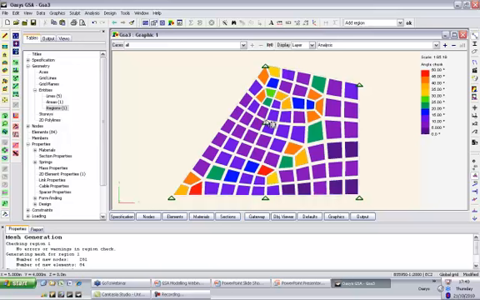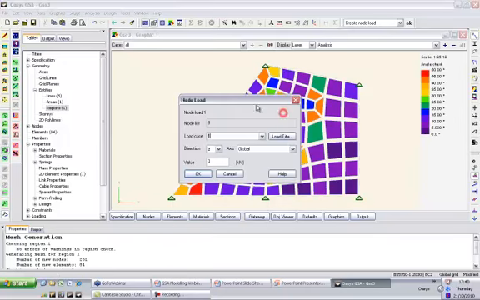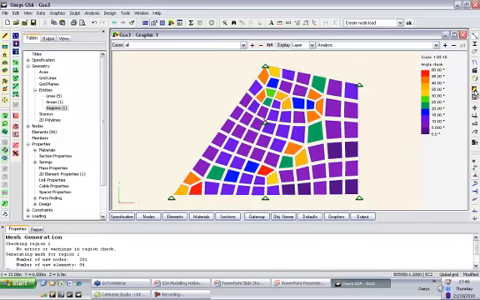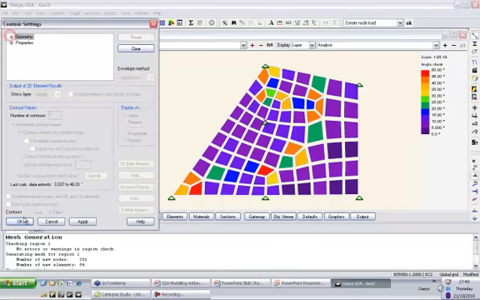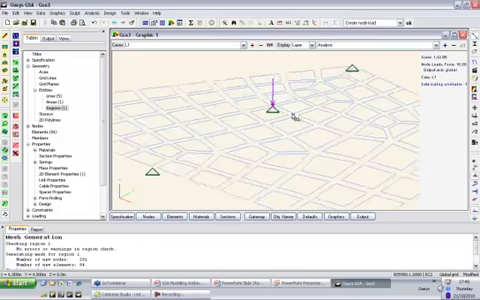But if this point was instead, let's say, a node load, so add a node load in there. Switch those contours off so we can see a bit better. So we've got a node load on that point, and that's fine.